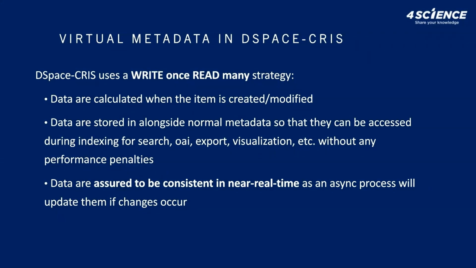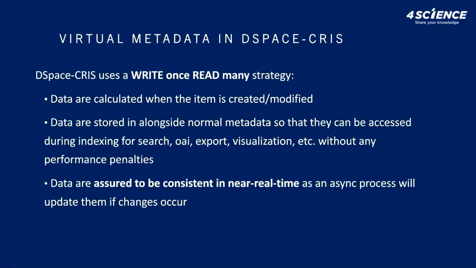So, what is the idea behind the DSpace-CRIS approach? DSpace-CRIS uses a write-once and read-many strategy, because data in the repository are usually read many more times than modified. So it is much more common that you access the metadata of a publication millions of times before that publication changes some metadata. In any case, the number of changes is always much smaller than the number of reads.